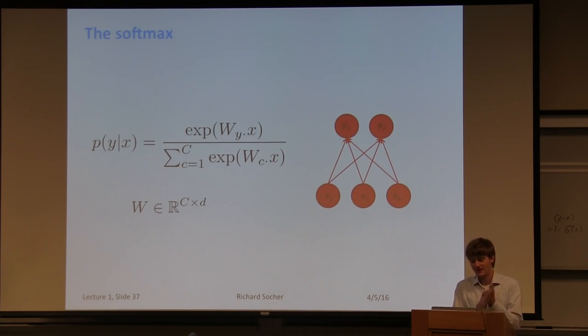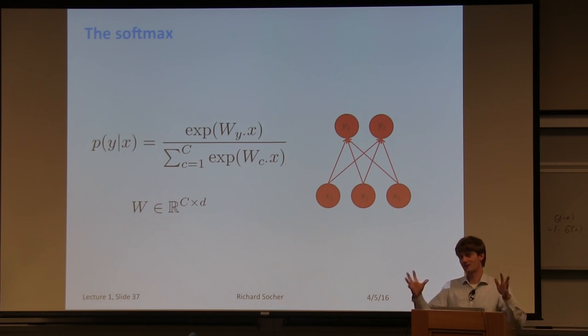So when we want to classify, in the end, we will not just train the word vectors for their own sake, but we'll use the so-called softmax if we want to have any kind of multi-class classification on top. This will be a little boring again for those of you very familiar with logistic regression, but it's still good to look over the notation and introduce this. So now that we have word vectors, we usually don't end there, right? We want to train some system that predicts some output, some class, based on our inputs.